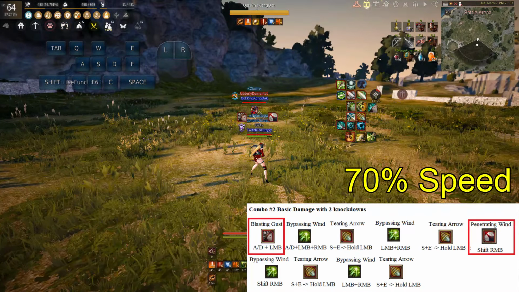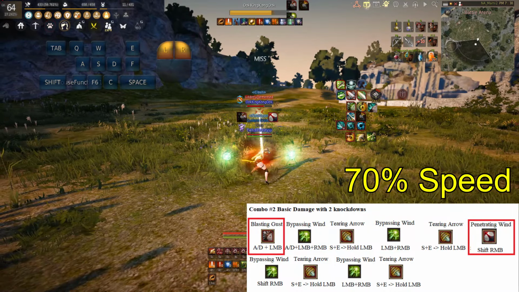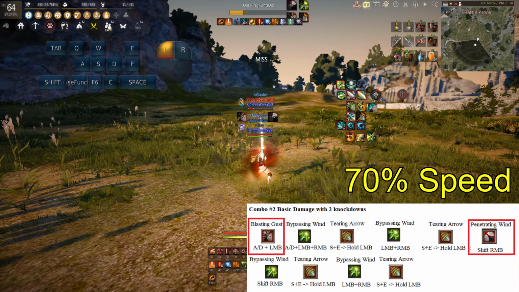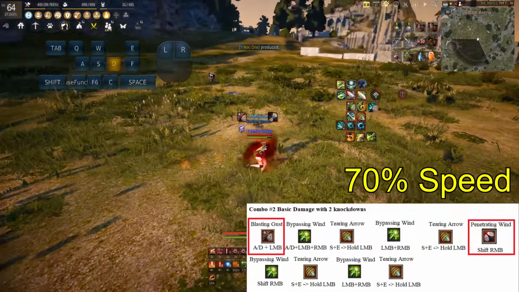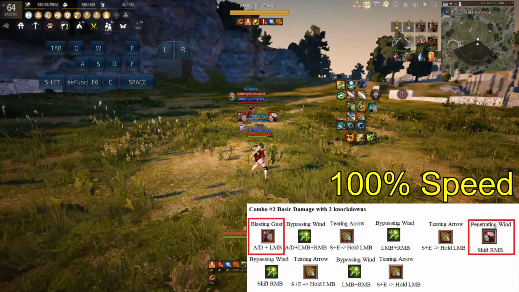Here's a more extended combo with two knockdowns. You can fit 2 Tearing Arrows in per knockdown for maximum damage. You'll notice that each Bypassing Wind has a different key input. This is why mastering Bypassing Wind and Tearing Arrow are essential, and I would encourage you to review the earlier section where I go over it in depth.